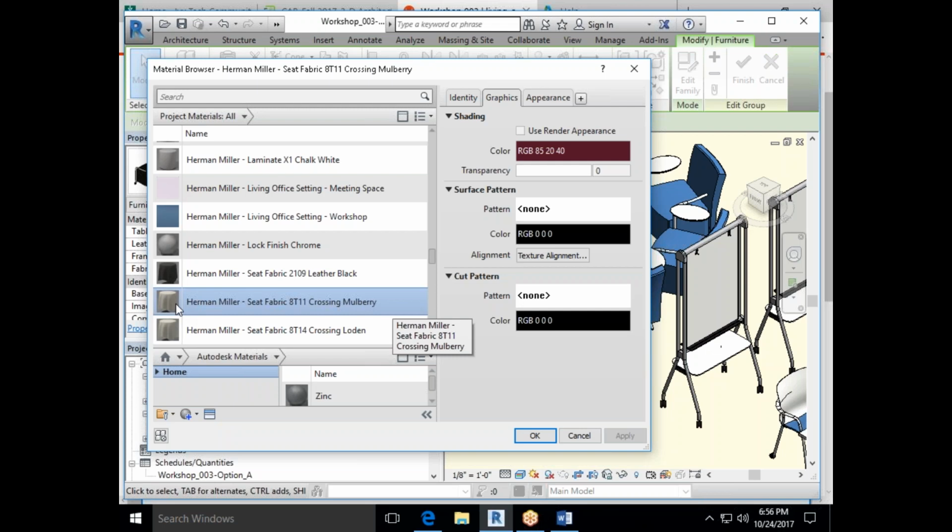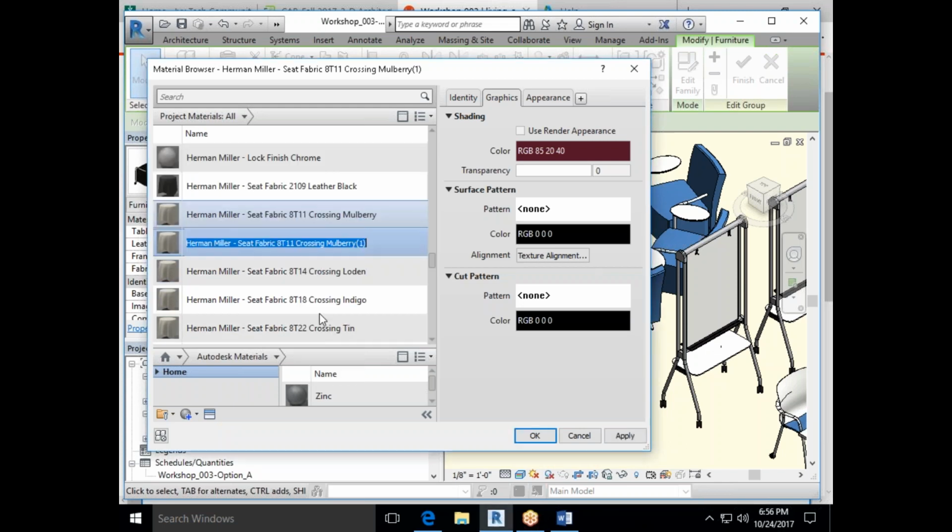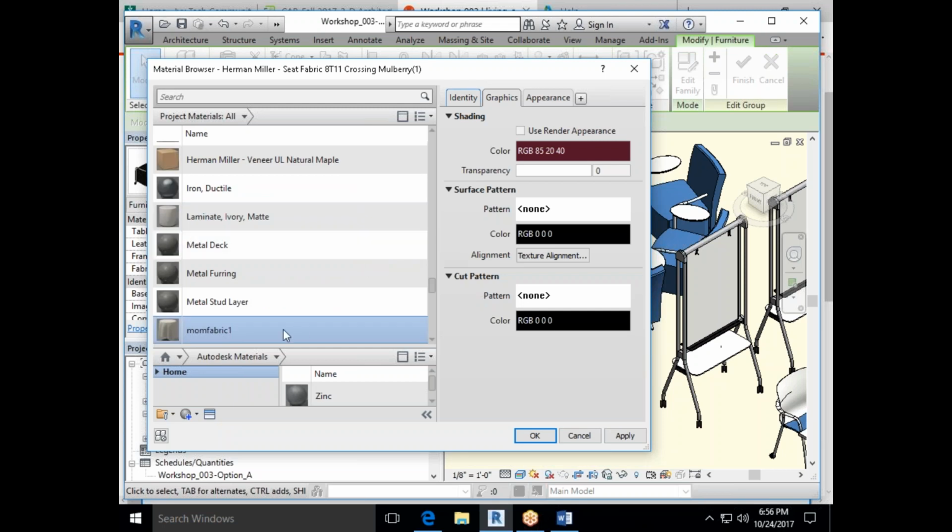So if you did metal, like a chrome, you could start with chrome and make it a matte metal. So we could choose another metal, bring in an image, and make it that. I wanted to have fabric quality like a stadium fabric, so I'm going to choose fabric as my starting point, and I'm going to duplicate it, and I'm going to rename it to be Mom Fabric 1, whatever you want to name it. You want to name it something you can keep track of. So if you want to do it by pattern name, or you just want to do fabric and then pattern name, whatever is going to work best for your organization.